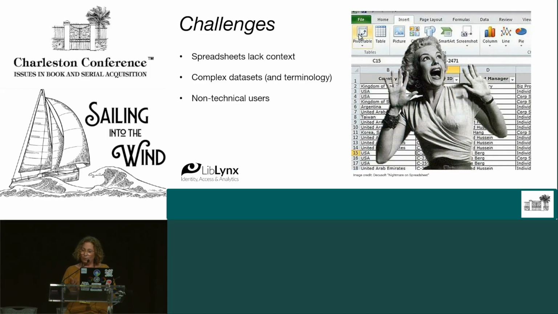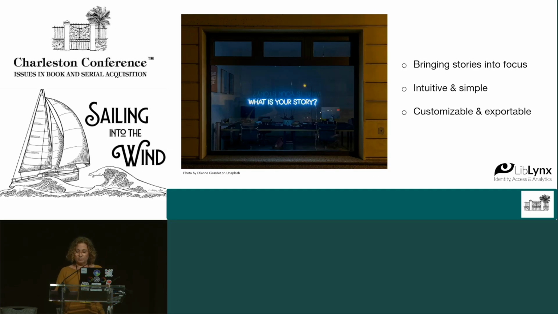Probably not very many. We are often dealing with generally non-technical users, ones who have a very high demand to make sense of the data, to derive meaning from the data, to develop metrics for impact. But we are not necessarily the types of users that understand the complex data modeling behind usage reporting. So our goal at LibLinks is to build tools that help libraries and publishers unlock more context in their data, unlock the human stories within their usage data.